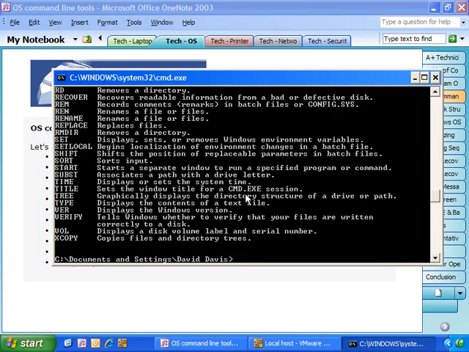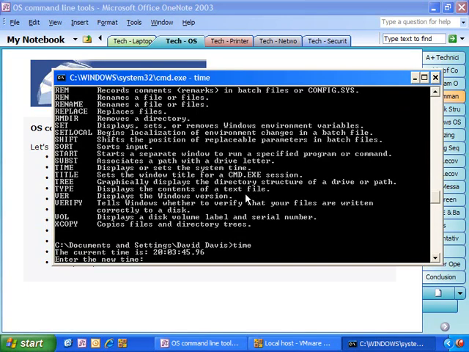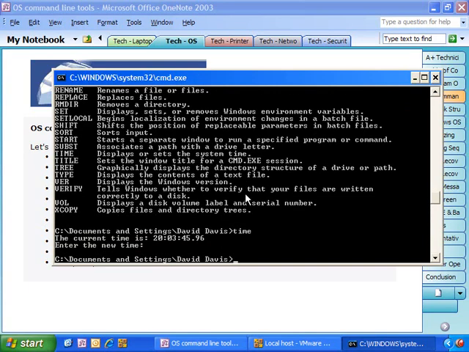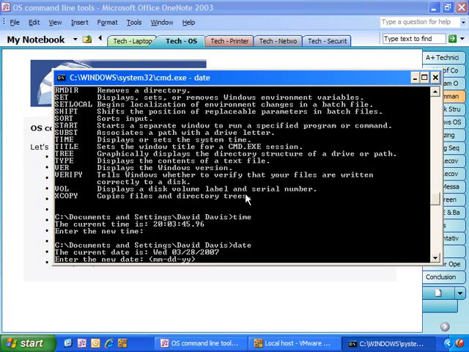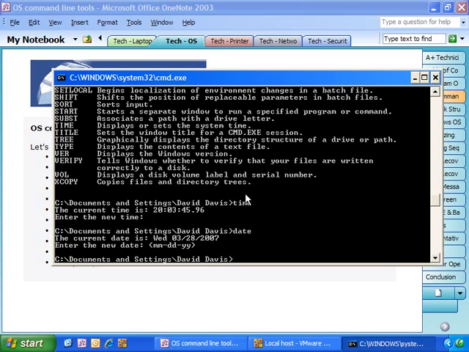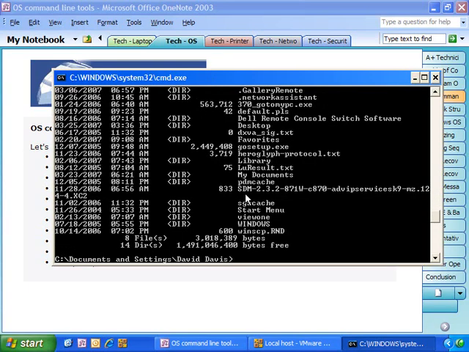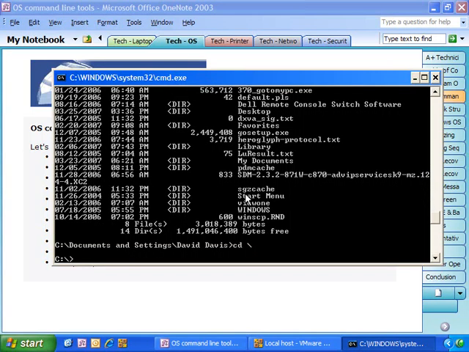So say I want to mess with the time in Windows. What happens if I type time? Shows me the current time, then asks me if I want to set the time, and that's it. Say I want to set the date. Well, there's the date command as well. Let's see, dir shows me my directory. cd backslash takes me back to the root directory.